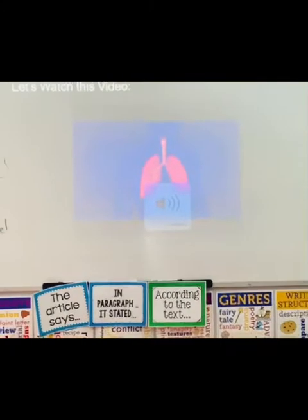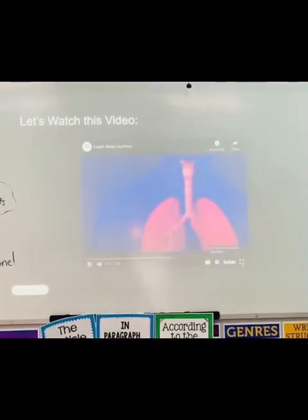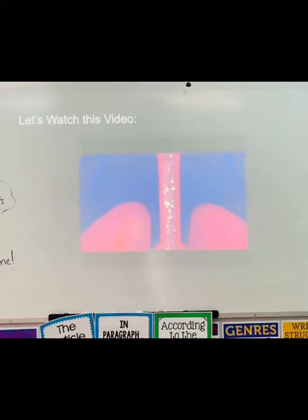Asthma is a chronic condition that affects the airways in the lungs. The airways are tubes that carry air down deep into the lung. When you have asthma, the walls of your airways become inflamed. This makes the airways sensitive. The airways react strongly to certain irritating things that you breathe in. This reaction makes the airway muscles tighten, and much less air flows to the lungs, making it harder to breathe.